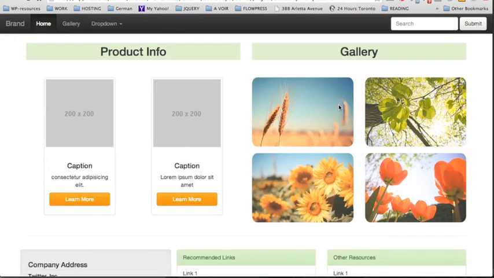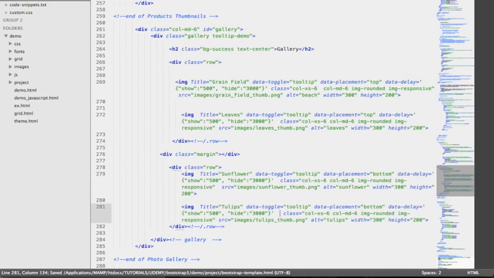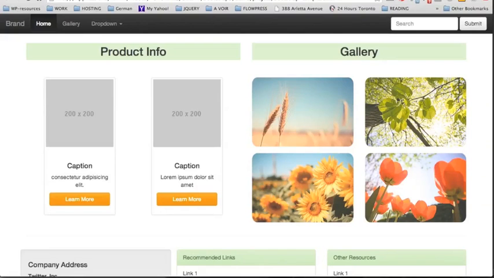So we're going to now make a quick demonstration. So the tooltip shows up right away when we mouse over, and then it's going to take another 3 seconds to hide when we mouse out. Back in the source code, we're going to do the exact same for each image by copying the data attributes information for the delay. And this time we're going to make a demonstration for all the images. And we'll see that the tooltip will show up right away as soon as we mouse over, and then it's going to take 3 other seconds to hide.